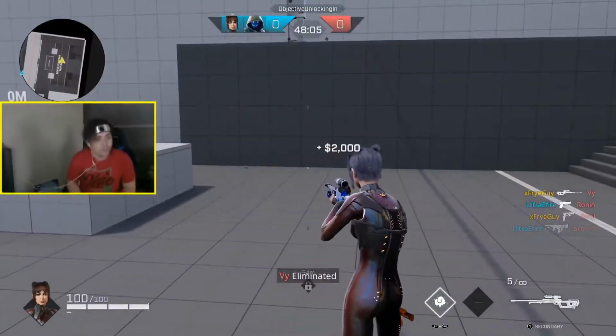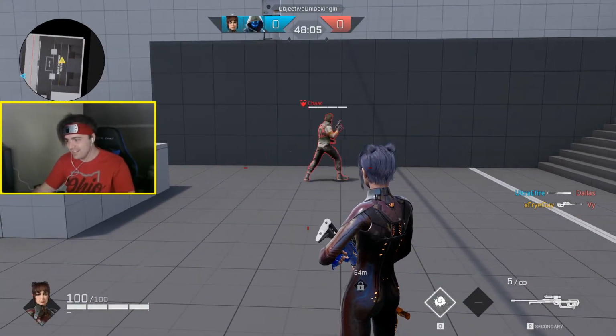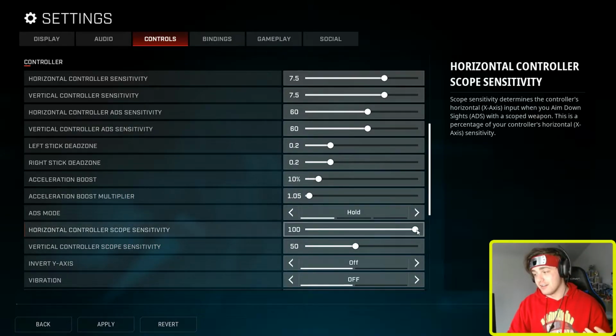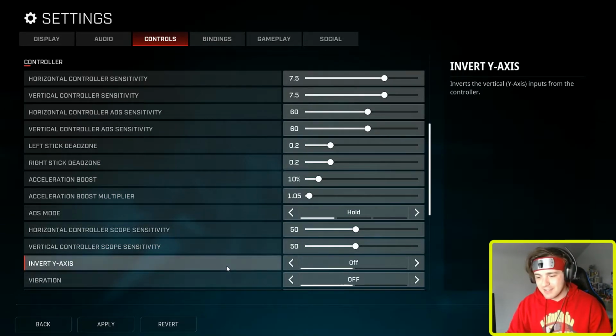I keep it at 50 and 50 because 50 is still fast enough that you can still drag scope, and especially when you're using the same, it's enough that you're able to actually track a player. So I highly recommend just leaving that as is, unless you're a crazy player and you like it on 10 or 100. Yeah, I just recommend leaving that as is. Definitely, unless you like inverted, I would invert it.